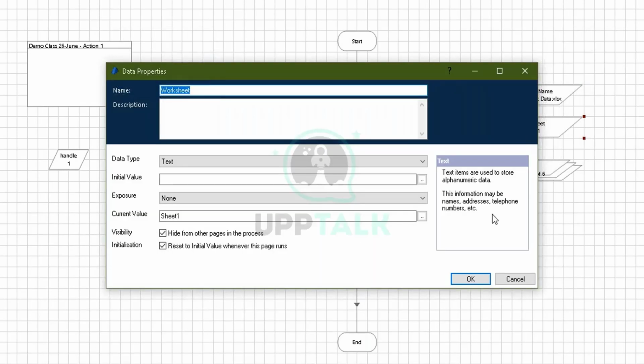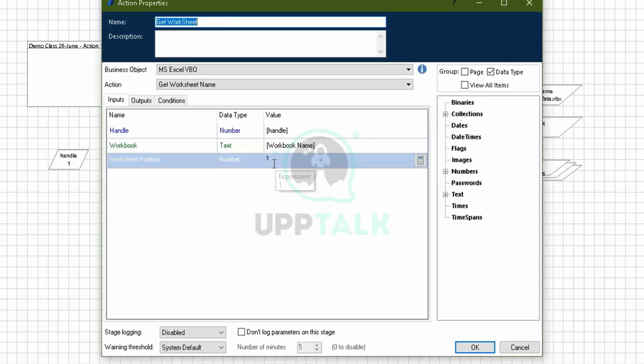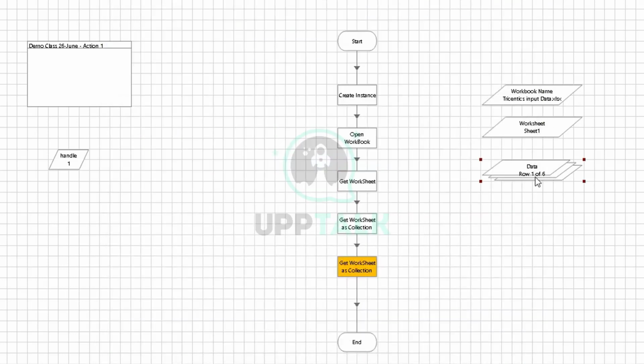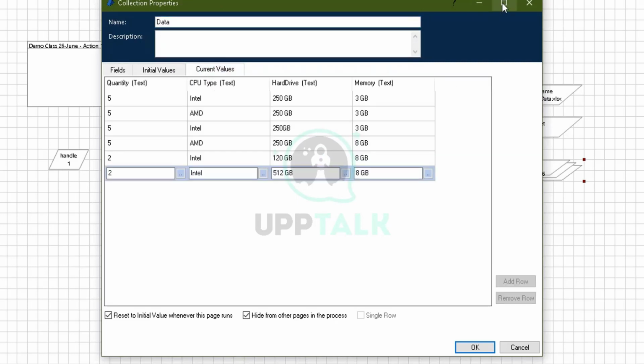I have not hard coded it. It is coming as the sheet name because I give the position here. I gave the position as 1, so at position 1, the sheet is present as Sheet 1. After that, it will read the data also, from that Excel sheet.